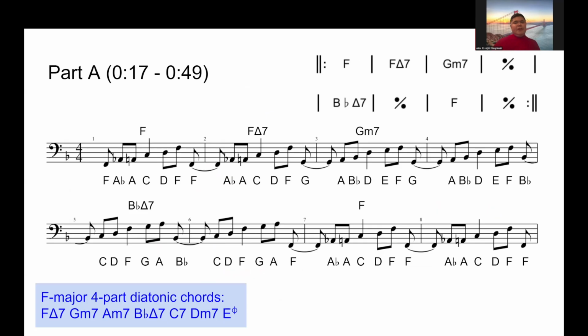I'm showing the bass line here, and one of the things I really enjoy about this song is its killer bass line. We have heard the part over F already, but if you look at the other chords in this part of the song, you can see that the bass line is really moving around quite a bit. It's not just playing the root of the chord and the fifth.